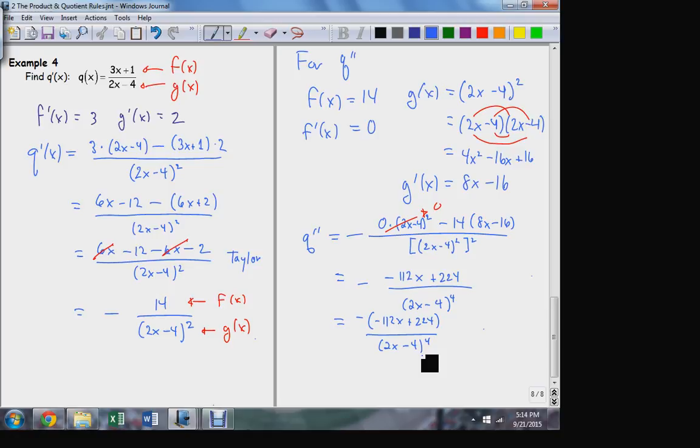And in addition, I've got a common factor up there in the numerator. What's the common factor between the two numerator terms? There's 112. 112 is a common factor. So on the one hand, the negative in front is going to change all of this. So there goes that leading negative. It's shifted to the back term. And that factor of 112 can be taken out. So 112 is the common factor, and x minus 2 is the remainder.